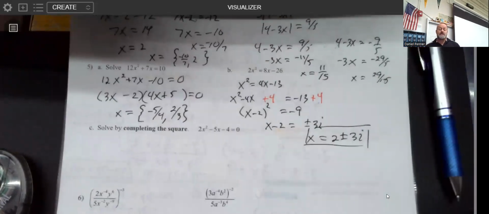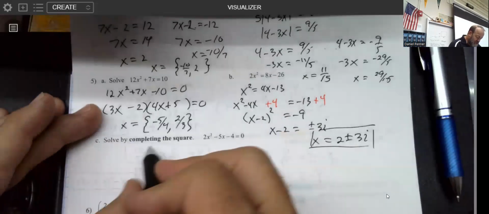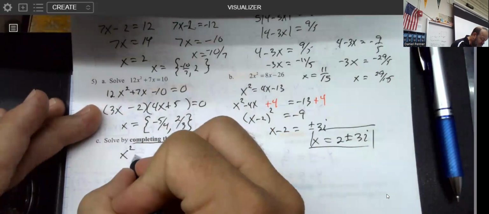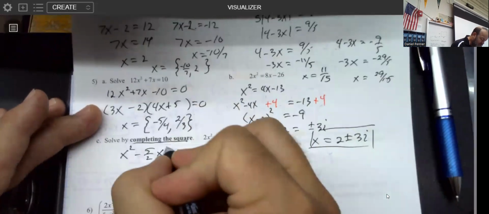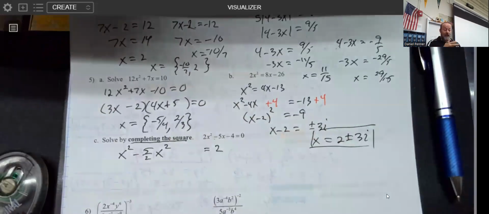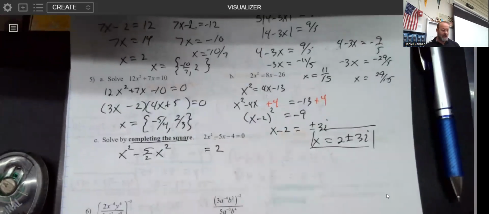And our last one was just this little completing the square story where the numbers get a little bit icky. So let's see what happens. So right away, it says, let's go ahead and follow our process. And we don't like a leading coefficient that is anything other than 1. So I went ahead and I divided everything by 2. And you'll notice that I also moved the 4 to the other side as I divided it.